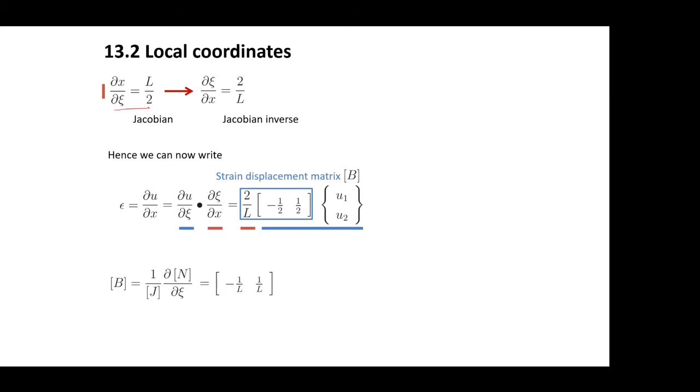So this is the Jacobian. This is the inverse of the Jacobian. You use the inverse of the Jacobian multiplied by the B matrix. So this is basically the new B matrix here. Okay, so this is the B matrix. You get the B matrix. You have the first piece that you need.